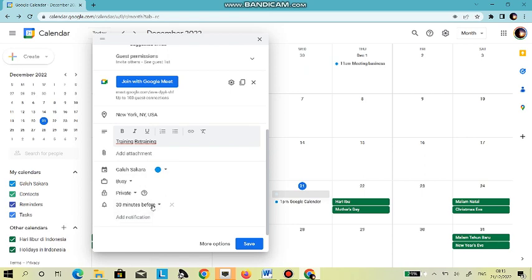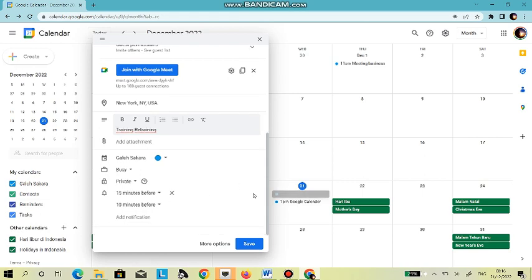I will select 15 minutes before, for example. We can also add another notification here, for example 10 minutes before and 15 minutes before. So the notification will appear 15 minutes before the event and 10 minutes before.